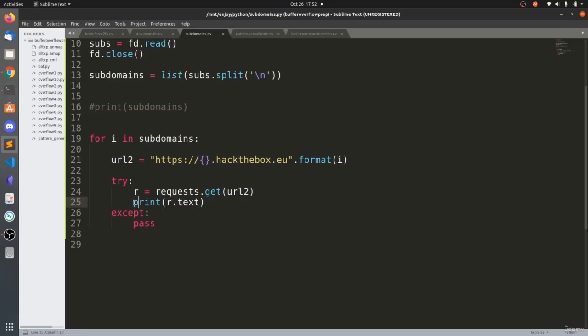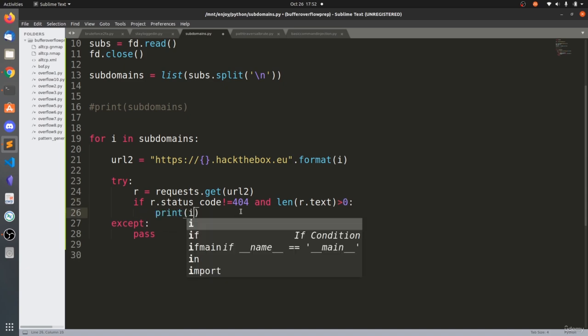So instead of printing the response directly, I am going to apply some filters. If r.status_code is not equal to 404, because we have already got one 404 and we might get more 404s, so we should not consider 404s. And the length of r.text should be greater than 0. Then print the subdomain.